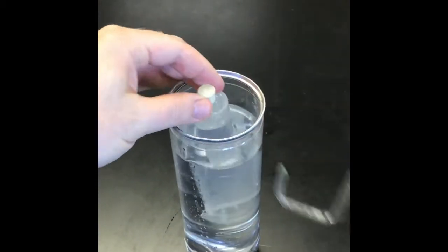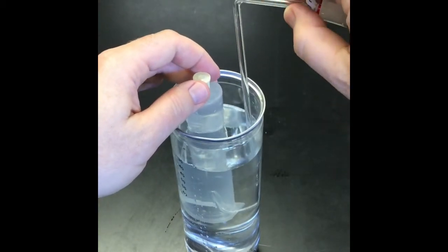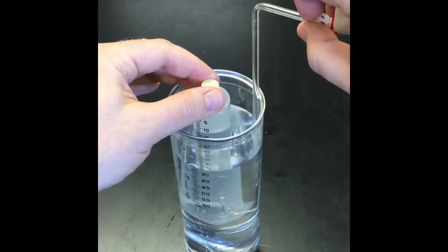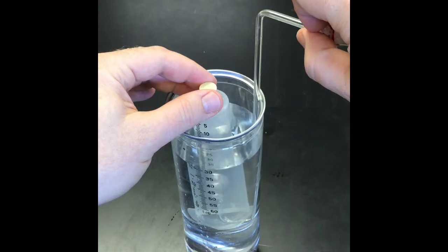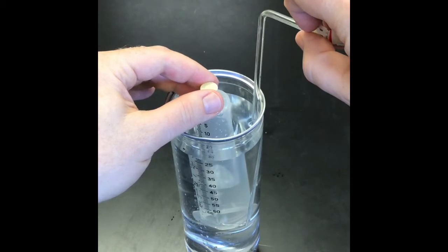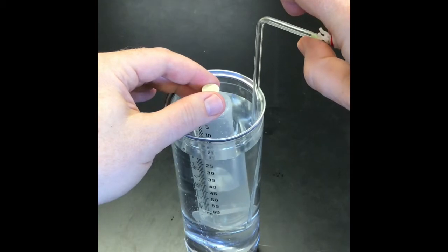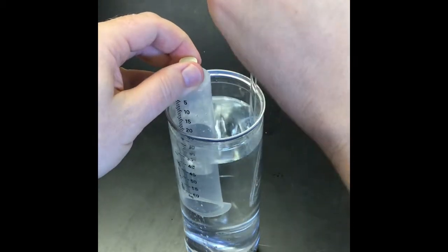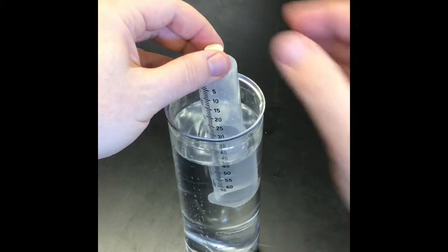So we're going to take the J tube and put the bottom part of it inside the syringe, and then I'm going to carefully press down the white tab and dispense butane in here. Now I want to make sure that we don't put too much in, and it may come out fast, and you can see it going up top there and collecting. It's pushing the water down, and when it gets to around 40 or so, I want to let off of that, and you'll get a little bit of residual gas going in there. And then I'm going to take the J tube out, and I'm going to read the volume of the gas.